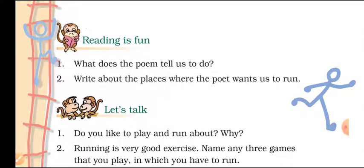Reading is fun. Let's check out these exercises so that we can understand the poem better. What does the poem tell us to do? In the poem, the poet tells us to run throughout the day, away from the city and towards the countryside.